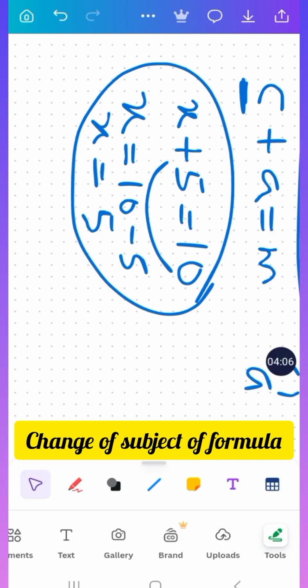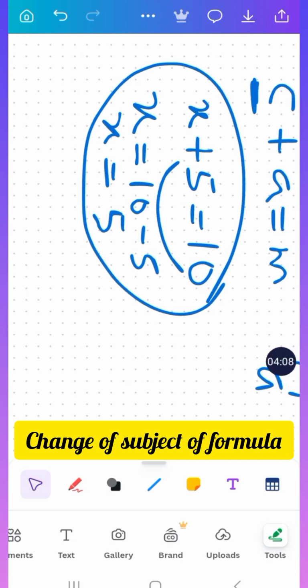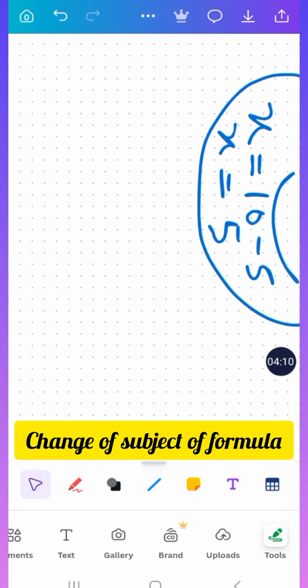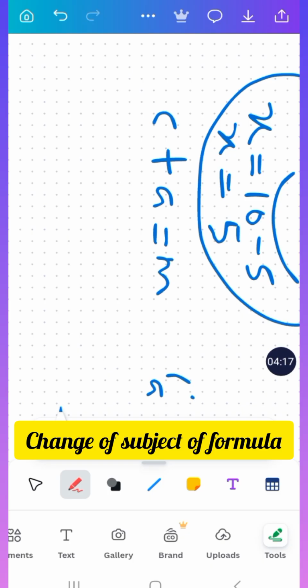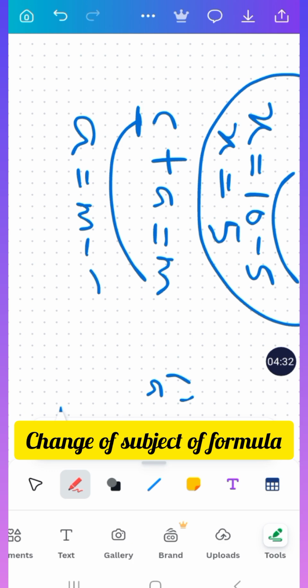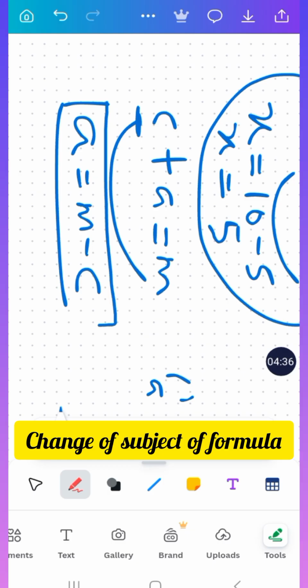So now let's go back to the question that we have. We have C plus A equals M, and we want to make A the subject of the formula. So what you are going to do is that this C that is disturbing your A, you collect it to the other side. So we have A equals M. When C comes here, there's an invisible plus by the side of C, and when it comes here, it turns to minus. So A equals M minus C. This way, you have just succeeded in making your A the subject of the formula.